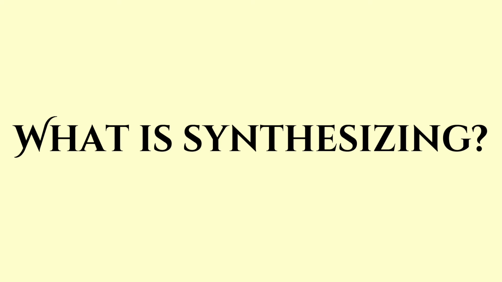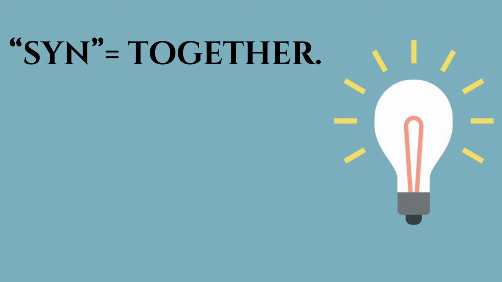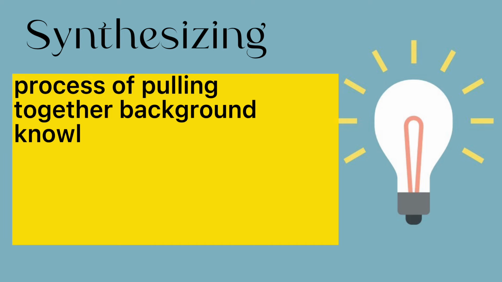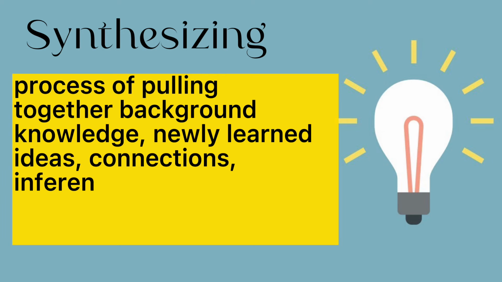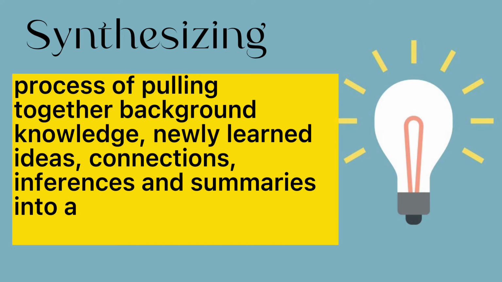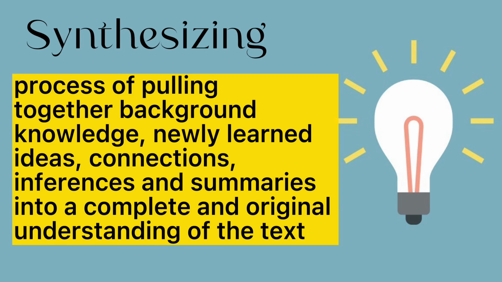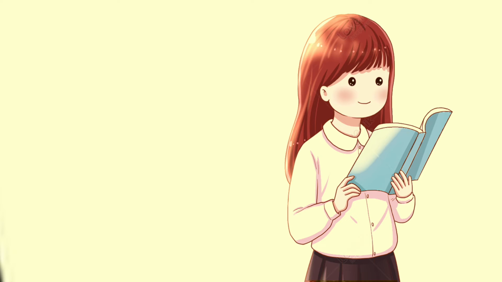But what is synthesizing? Let's try to define synthesizing first. Lexically, the prefix syn means together. Synthesizing a text is the process of pulling together background knowledge, newly learned ideas, connections, inferences, and summaries into a complete and original understanding of the text. It is an ongoing process that builds and grows as a reader gets deeper into the text.